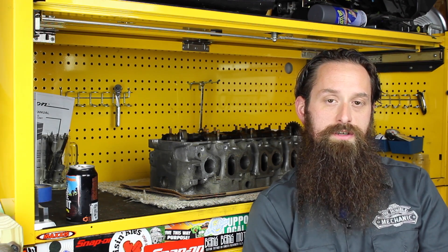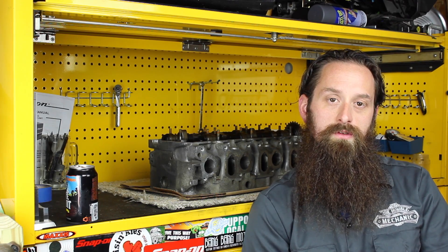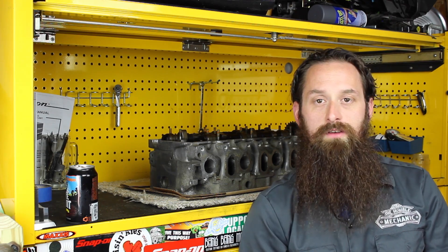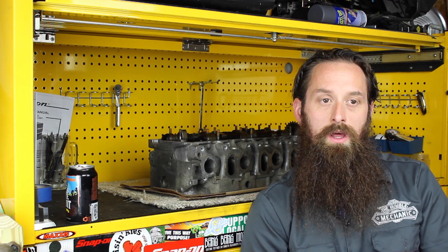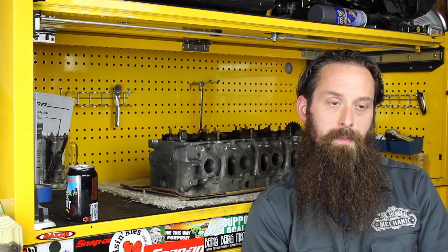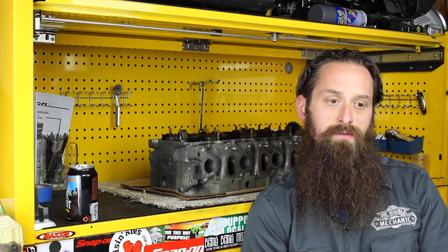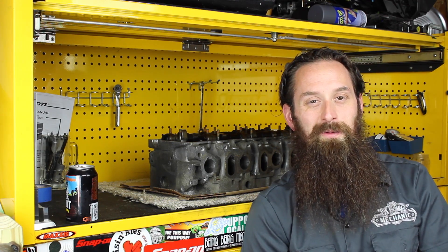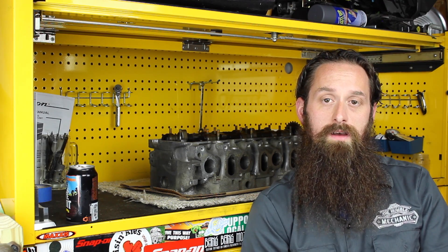The valve train changes quite a bit through the generations. This engine has 2 valves per cylinder; the newest versions have 4 valves per cylinder — still just two cams, and all of them are chain driven. This is also the base for the W engine: think of two VR6s laid in a V themselves, and you basically have a W engine — W12 in this case. The Passat had the W8. The W12 runs through much of the Volkswagen family — Volkswagen, Audi, Bentley, Lamborghini, and Bugatti — so there are quite a few cars with the W engine.